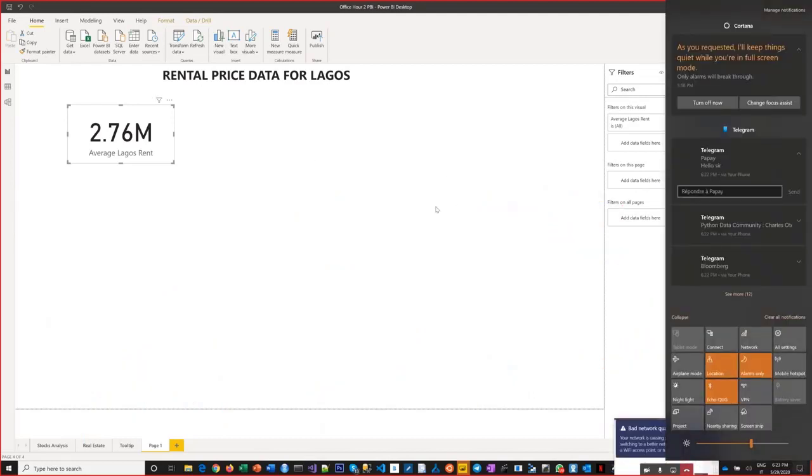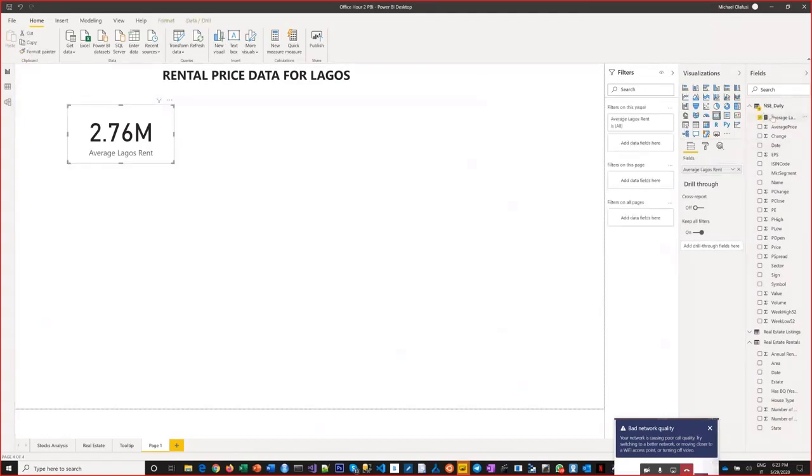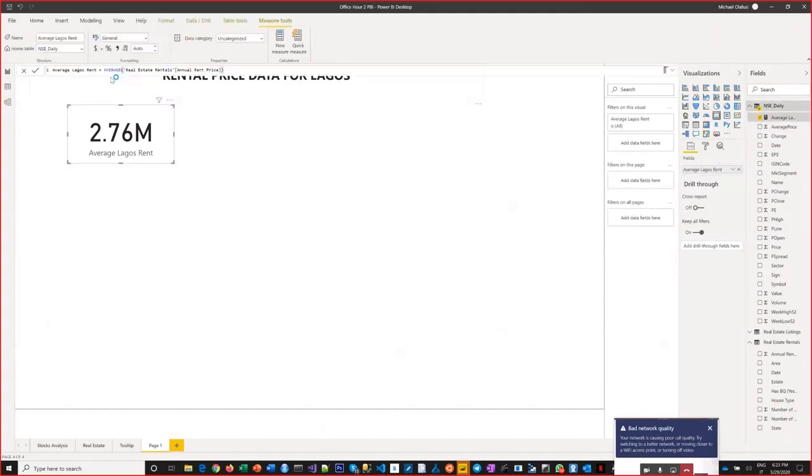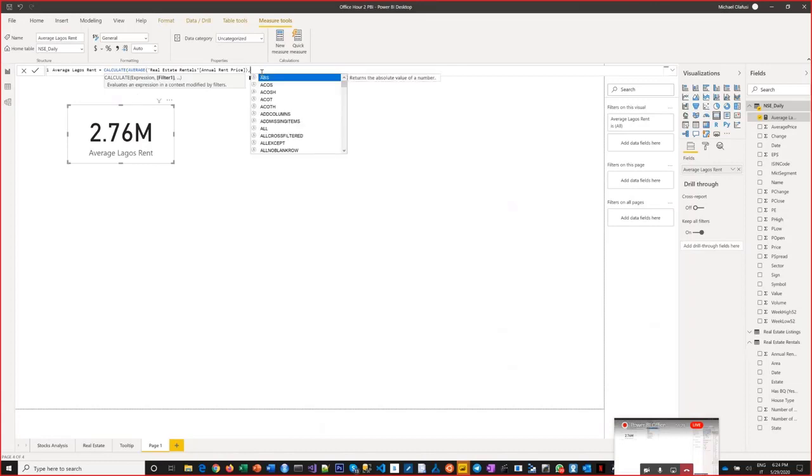I go again back here. And the format is, I'm going to say CALCULATE. So I wrap my original expression in a CALCULATE. And then what I do is I say where state in rental is equal to Lagos.